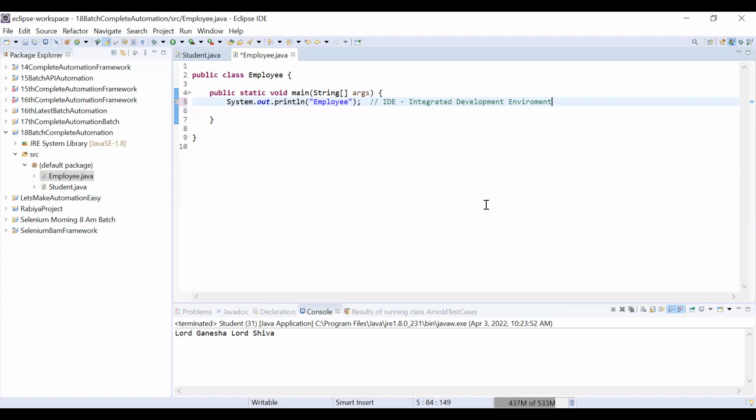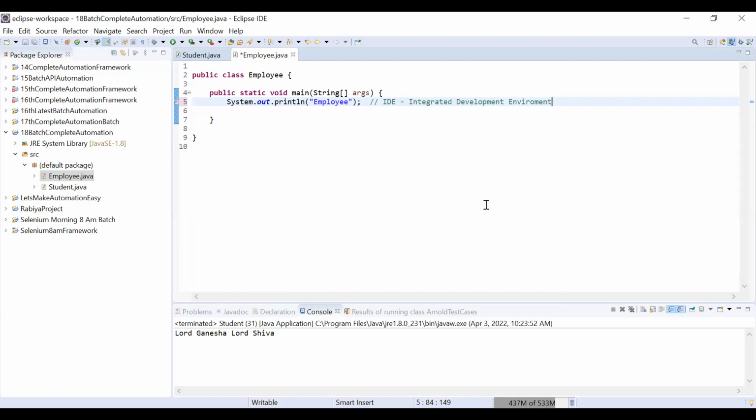The reason is that we are going to write a code, then we have to compile the code by ourselves, then we have to run the .class file. So everything we have to do on our own. But here Eclipse made everything very systematic. First of all, in terms of a Java project, it provided a dedicated folder, 18 batch complete automation. Within the complete automation folder, it automatically created 2 folders for you.